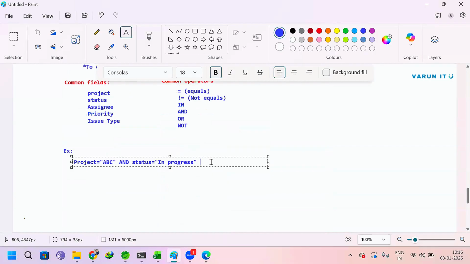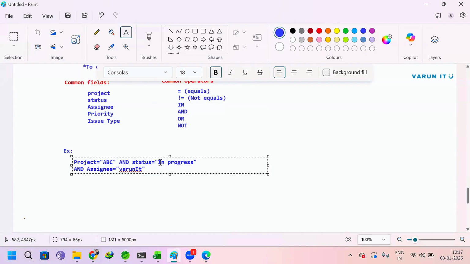Next one. Here you want to check another field, assignee. What will you give here? Suppose let me write here Varun IT. This is one assignee name, meaning who has been assigned to a particular task.